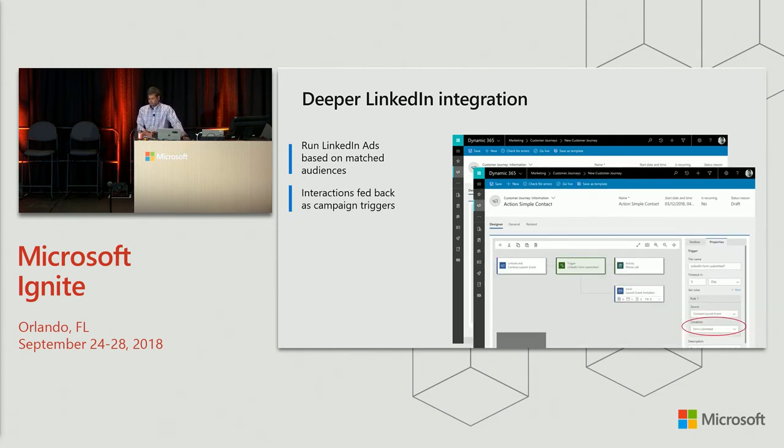The interactions are fed back into the campaign, and you can do triggering based on how the responses were on LinkedIn. Now, if you see, we are bringing in rich interaction data back into the marketing app to be able to use for various things, be it branching of the campaign or lead generation in there. The leads are also brought back into the system. So the LinkedIn integration gives you all the richness that you need for refining your segmentation and bringing in the leads in there.